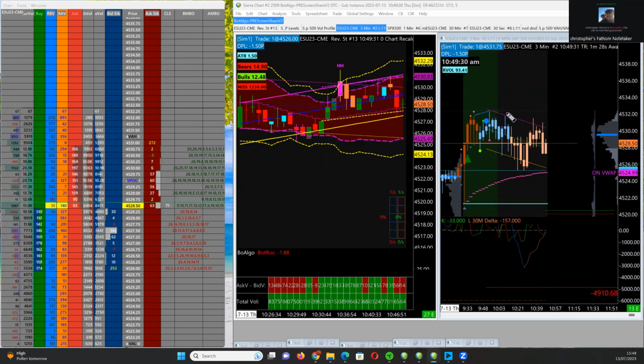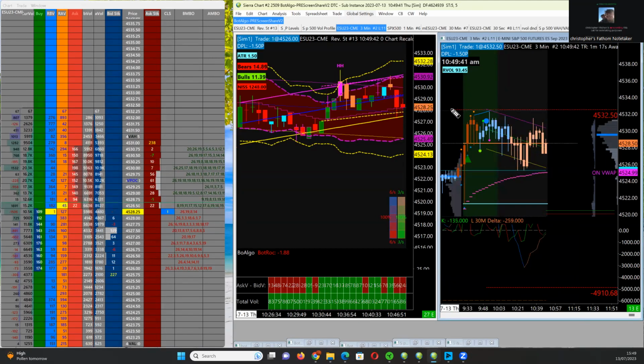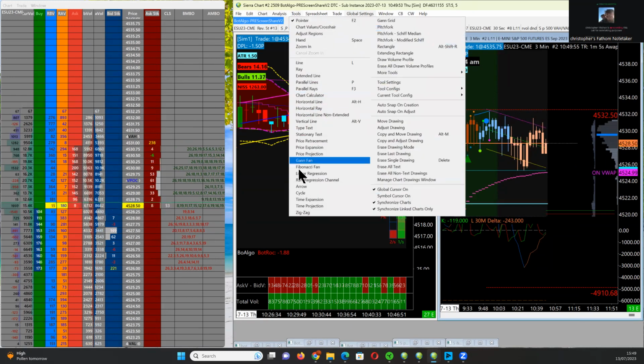So, as an example, if I wanted an alert at the high of the day, which is 532 here, I would first draw a drawing. I use the horizontal ray. The reason I use the horizontal ray is it extends automatically as it goes along. So obviously we've got a horizontal ray there, right? And if you just look here under tools, you can find all your tools here, and it's there.